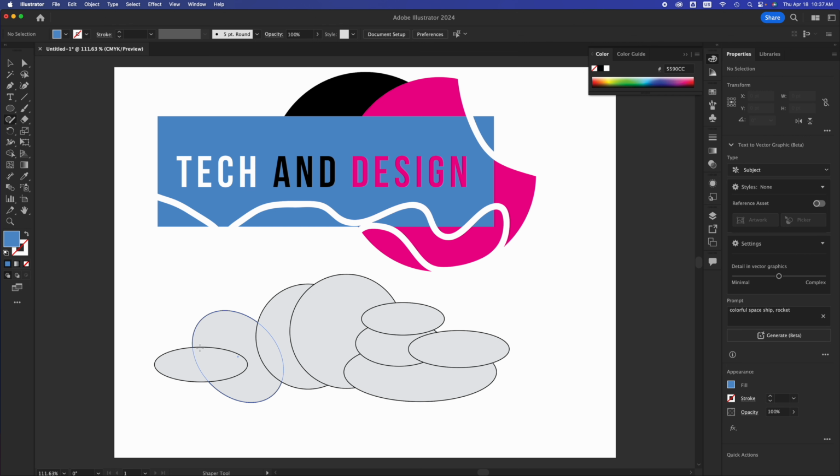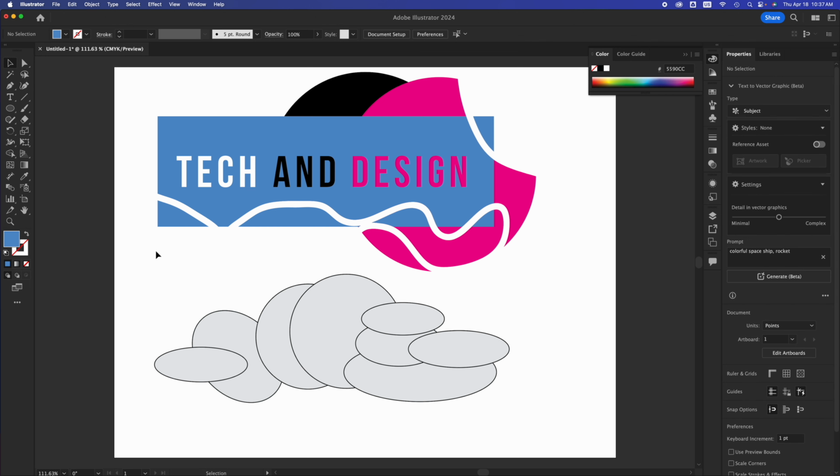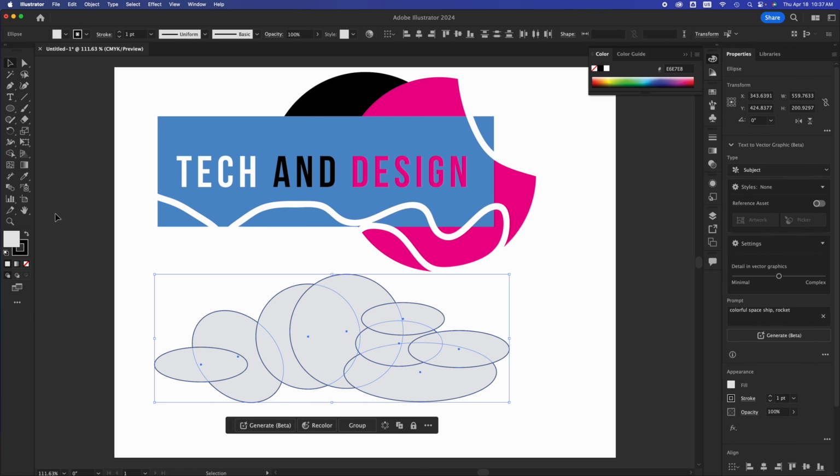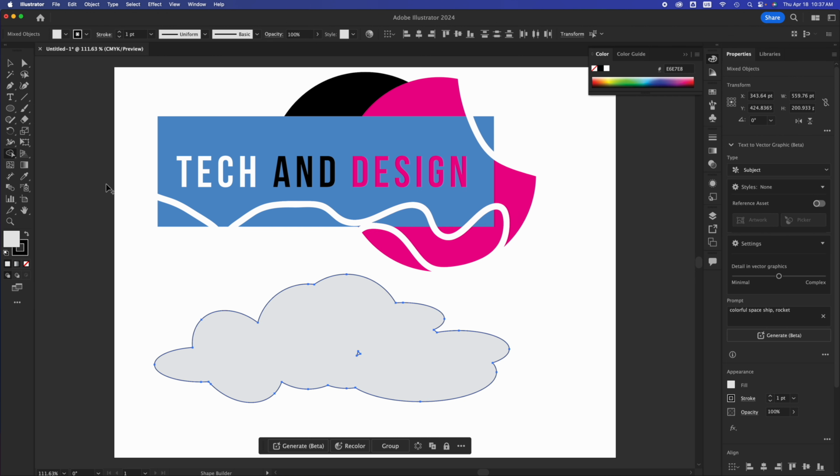So we're creating these circles. And then we have to select them all. So highlight them all. And then go to the shaper tool. And we're gonna drag and put them together. So just select every single one of them. Don't let go of your mouse or your trackpad, whatever you're using. Select everything from here. And we just created a big shape.